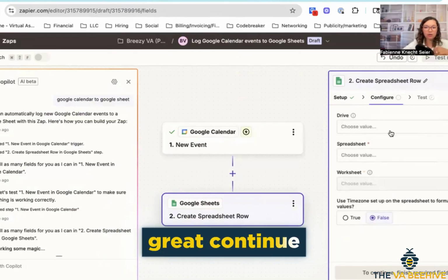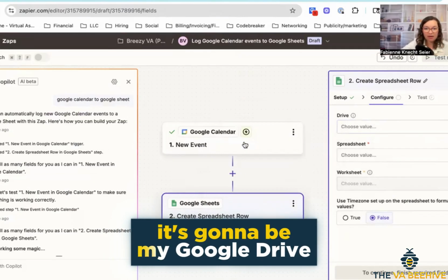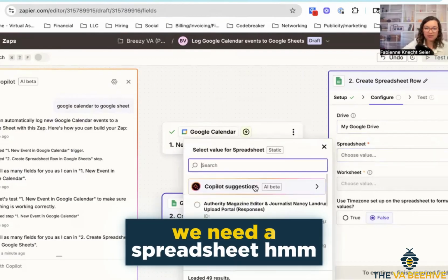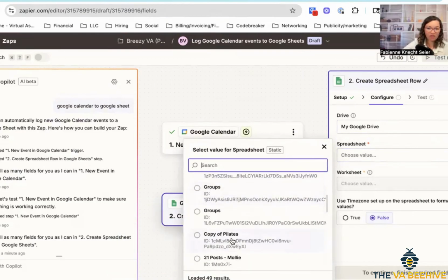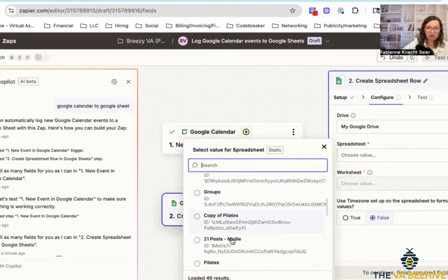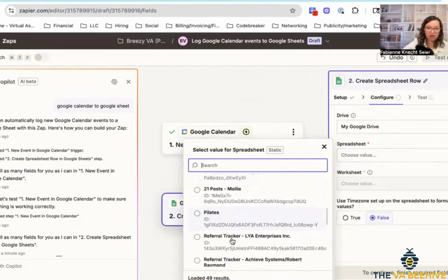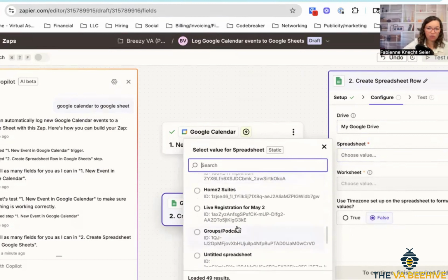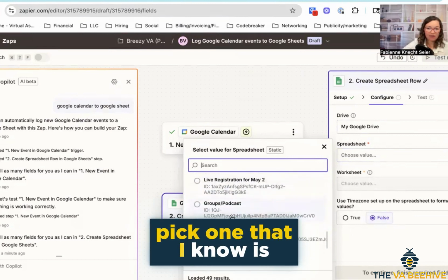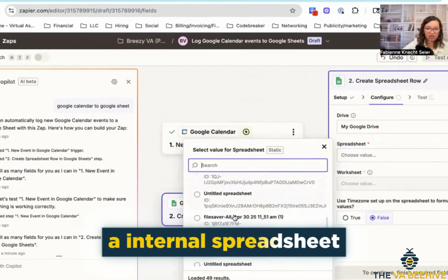Great. Continue is going to be my Google Drive. We need a spreadsheet. Let's just pick one that I know is an internal spreadsheet.